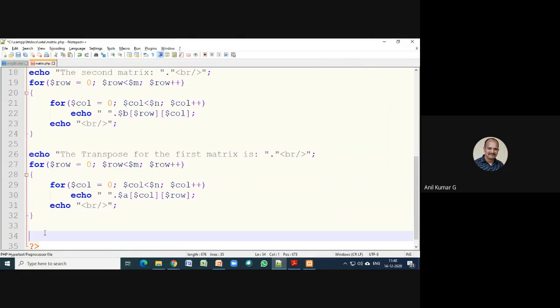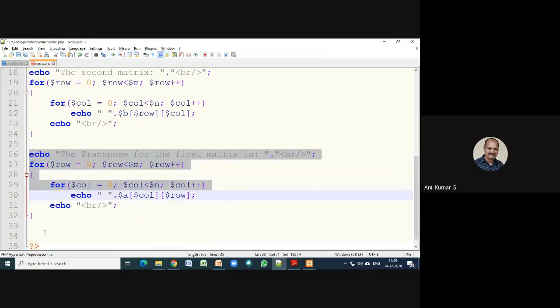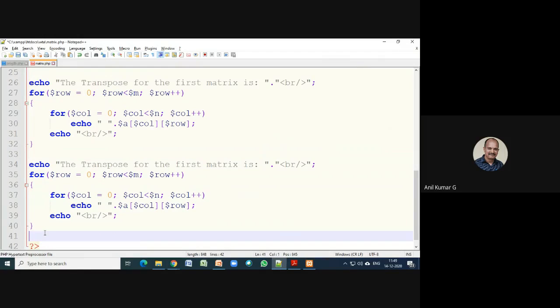Next we will write the addition of 2 matrices. Before adding, what do we have to check?